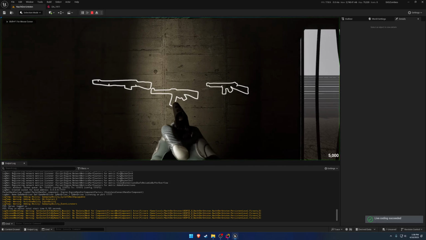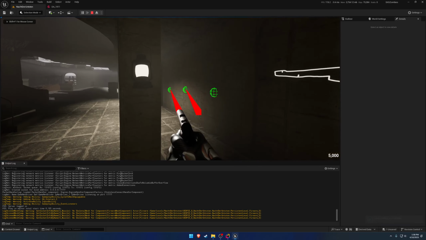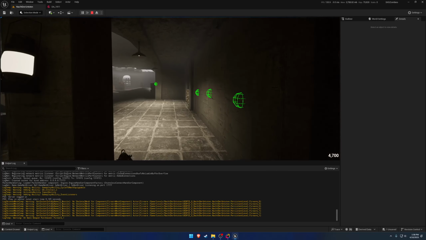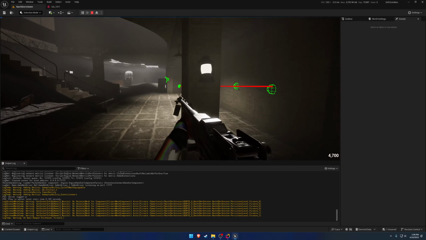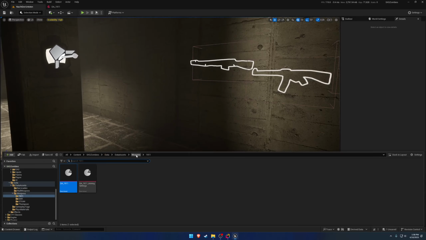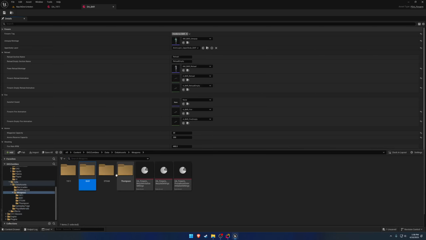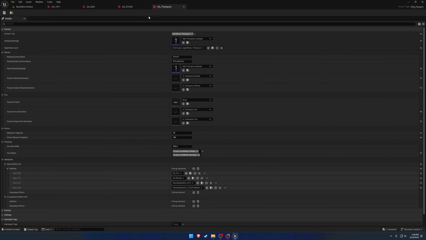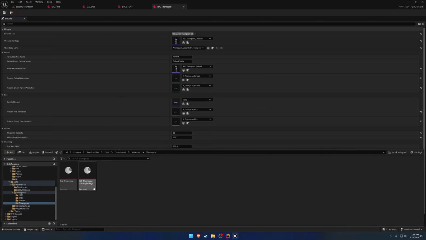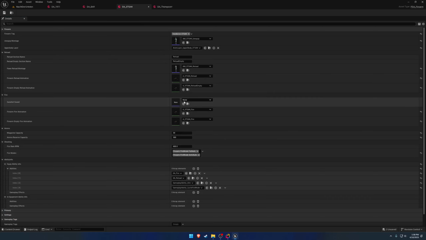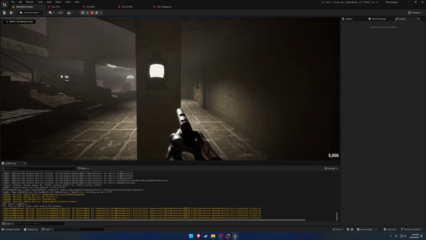Okay, press play. And there we go. So we now have some gunshots. However, we need to do this for the BAR and everything else because we have no sounds playing. So let's go to all of them. BAR, STG, and Thompson. If you have more firearms, which I don't know if I'm going to be adding more, feel free to go ahead and add them accordingly. So we want the MSS gunshot sound to be on all of them. Then we can save all, and now we should have it.